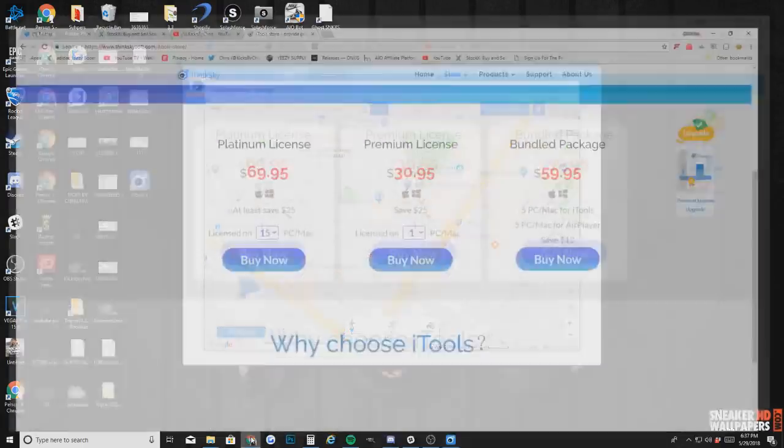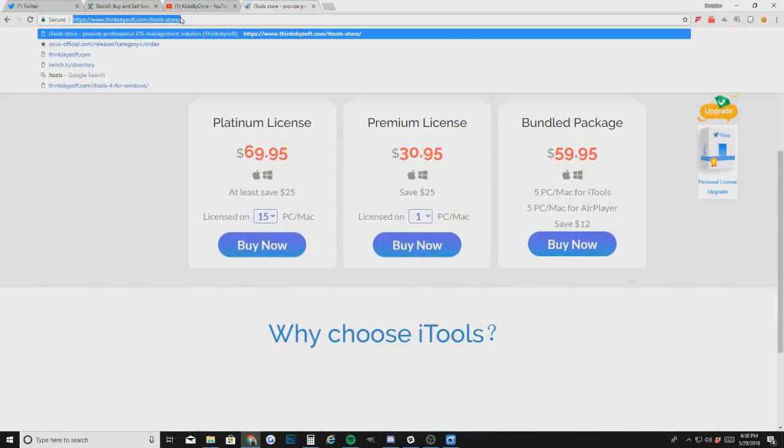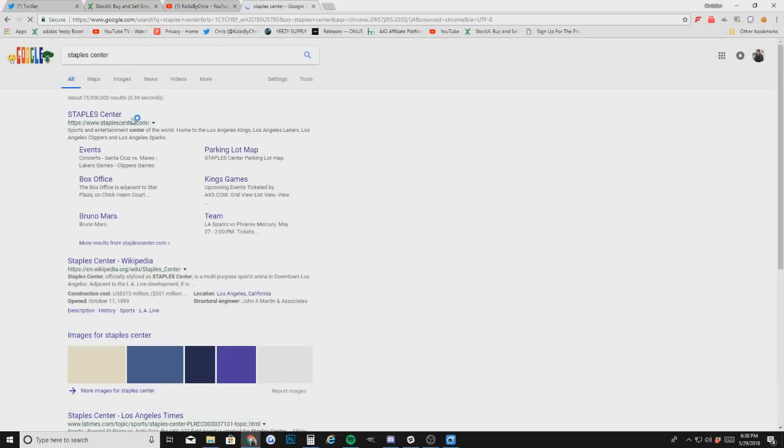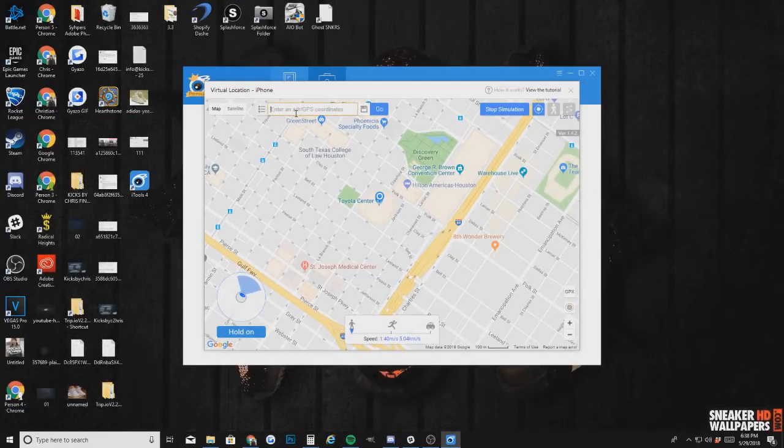I'm in New York right now, so let's say I want to go, I don't know, let's say Staples Center. I would go and I would get the address, which is right here. I'd copy the address, go back to here, and I would Control V.